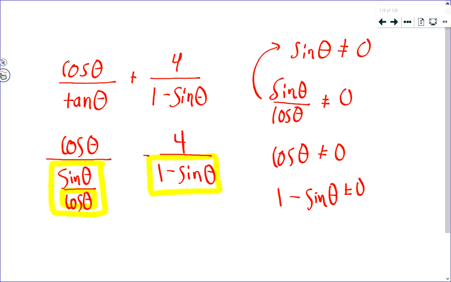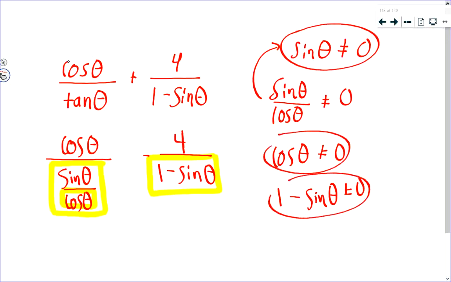And what some of you on the exam did is you stopped here, here, and here. You may have even said sine of theta here is not allowed to be 1. Well, those are all true statements, but when I say what are the non-permissible values, and when the diploma exam says what are the non-permissible values, we want to know what theta is not equal to. So you're not done. You need to say that sine of theta is 0 at 0 and pi. So you would say 0 and pi are non-permissible. Cos of theta is 0 at pi over 2 and 3 pi over 2.